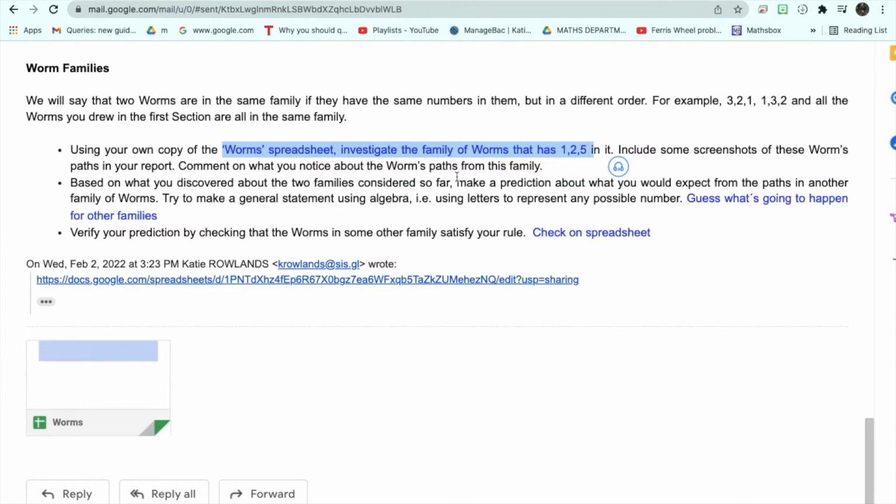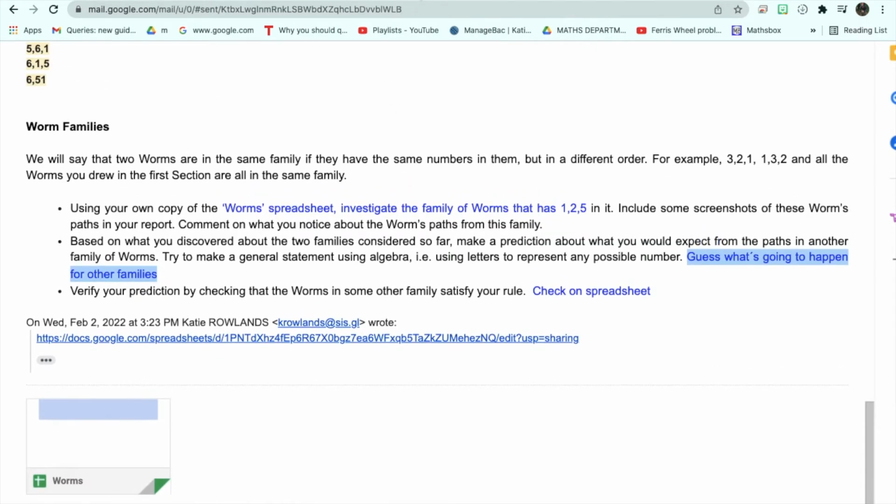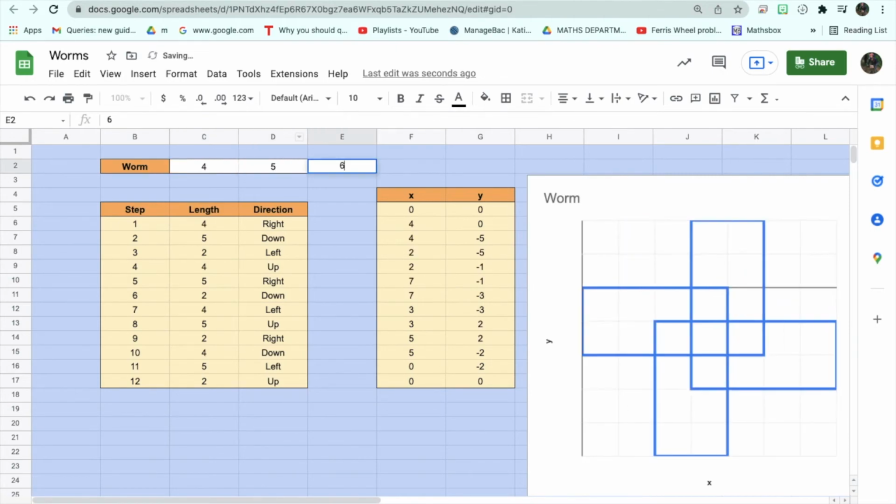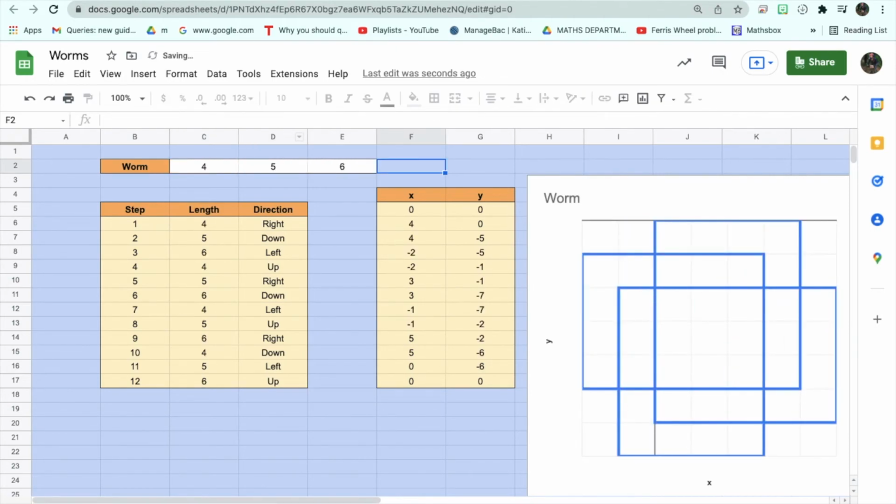Step 2. We're going to guess what's going to happen for other different families. So for example, you might guess, based on the family of 1, 5, 2, what might happen for 4, 5, 6. How is that going to change?